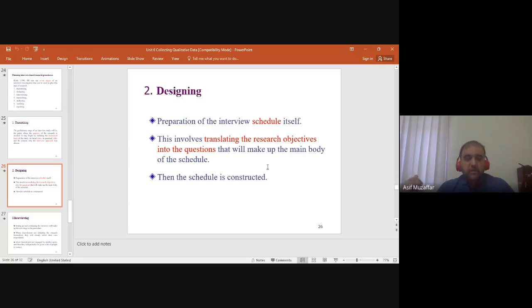It depends. Unstructured interviews are not very common because unstructured interviews mean you are still not sure about the research objective or research purpose, which is the theme of the research. So you will design your interview, whether it's structured, unstructured, semi-structured, or whether you are going for a focus group. Focus group means a group activity.